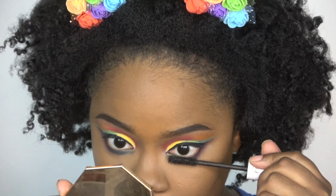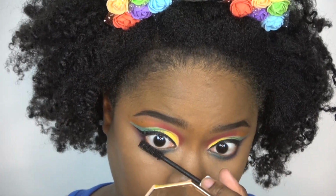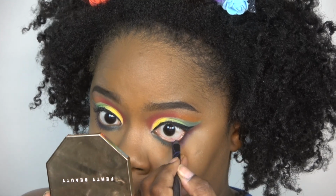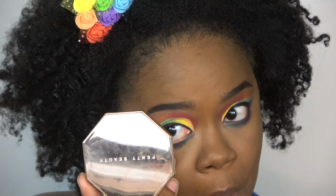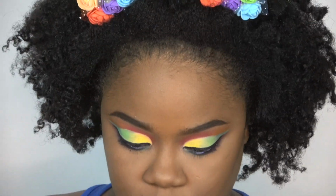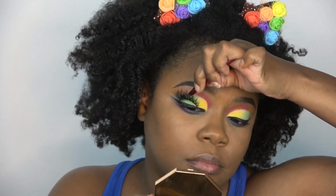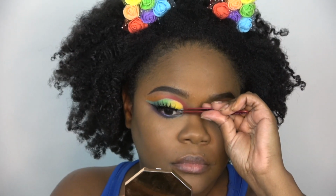I use the Colourpop mascara on both my bottom and top lashes in black. And the eyeliner that I'm using is a purple eyeliner by LA Girl, and it is in the shade, hold on, I have it right here. Let me see if I can find it. Where's the shade? It is in the shade Paradise Purple. Y'all can see how dark the lettering is on this eyeliner. Why would they do that to people? The lashes that I'm wearing are the House of Lashes lashes in the style Iconic.